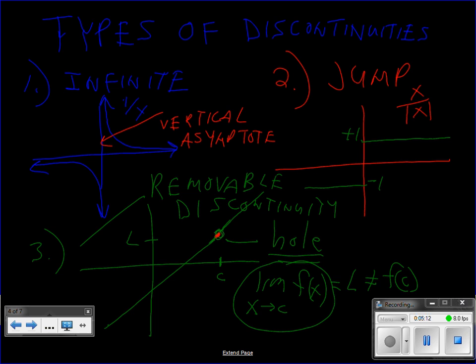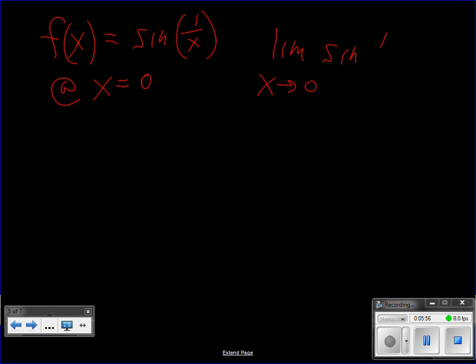How about this one? Here's another you might run into this kind of function at one point. How about something like this? f of x is equal to the sine of 1 over x. Now, that's going to be a tough function to graph. I want to know, where's my point that's a little funky at x equal to 0? What happens at x equal to 0 on this function? Is it continuous or not? Well, you could draw it. You could also say, well, let's say, what is this limit? The limit as x goes to 0 of the sine of 1 over x.